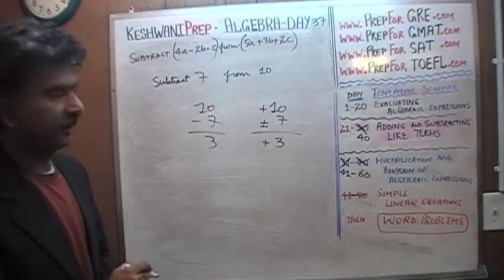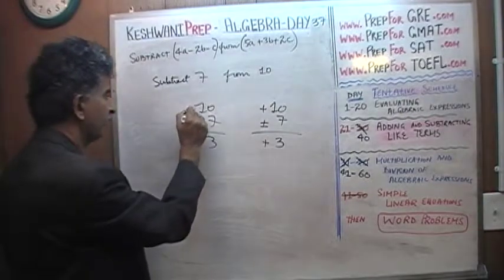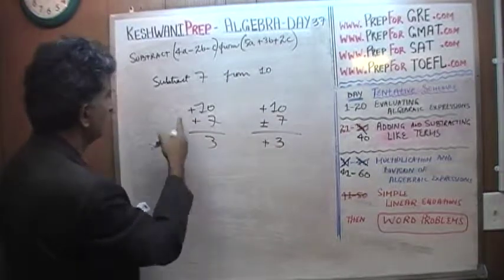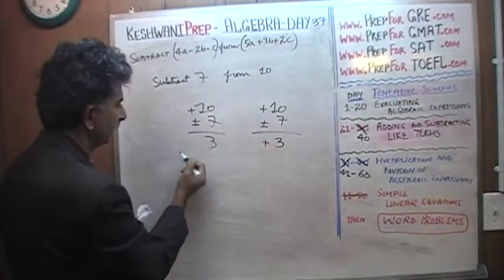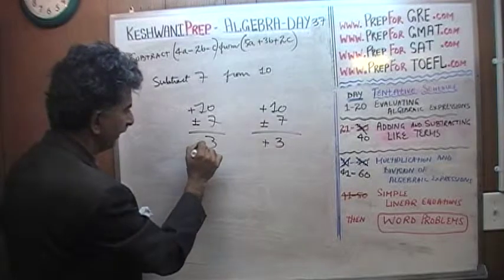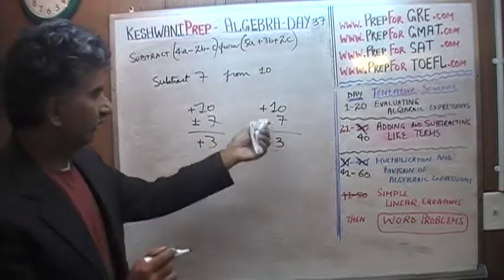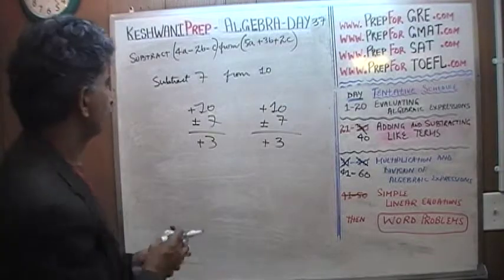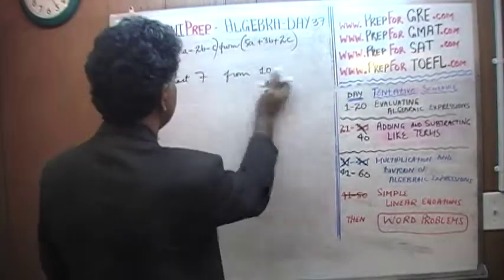But algebra is very picky. It's very formal. So this positive sign has to be put in front of it. The positive sign in front of the 7 has to be put in, and since we're subtracting, this turns into a negative sign. And finally we have to indicate the sign at the bottom also. It's very formal, very methodical, very picky. So that's what's going on here.